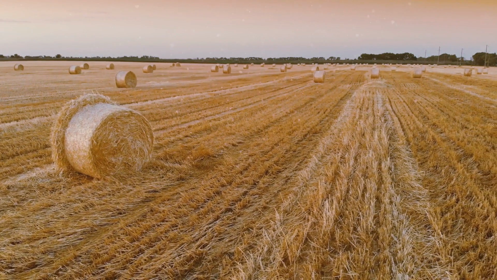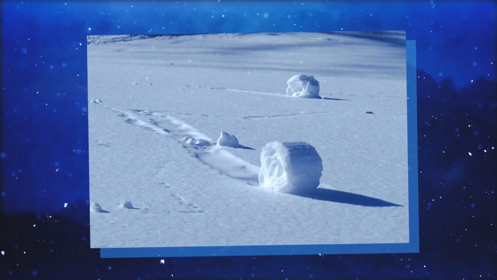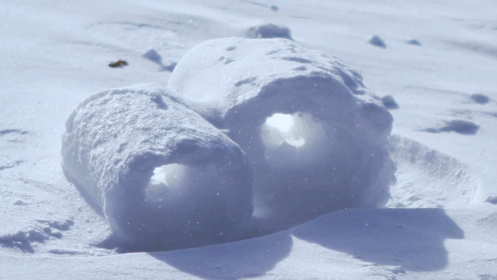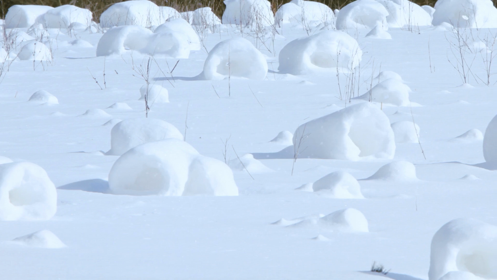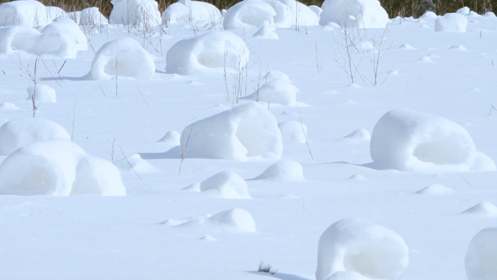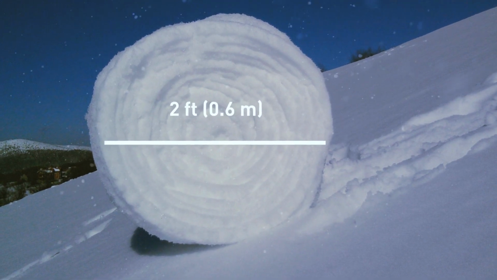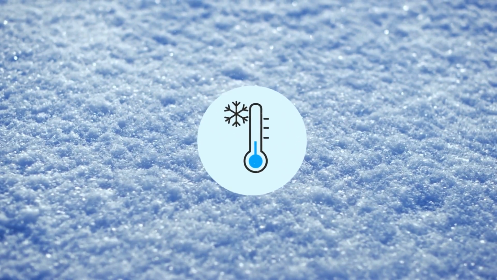You know how hay gets rolled up into large balls? Well, the same way snow rollers form. The wind blows a chunk of snow along the ground. As it rolls, it picks up even more snow, growing in size. Snow rollers are usually cylindrical and hollow inside because the very first layer of snow often flakes away as the roller moves. These snow formations can get up to 2 feet in diameter. They occur when the temperatures are near melting and there is a fresh layer of fluffy snow on the ground. Oh, and it shouldn't stick to the surface it lies on.